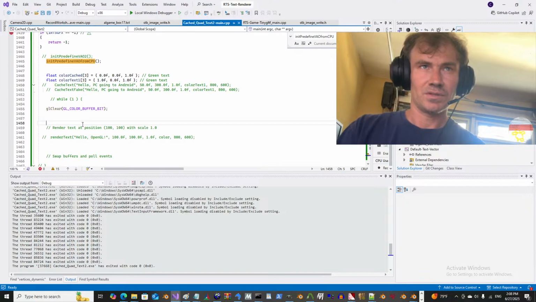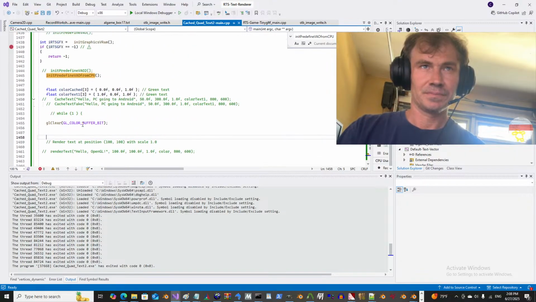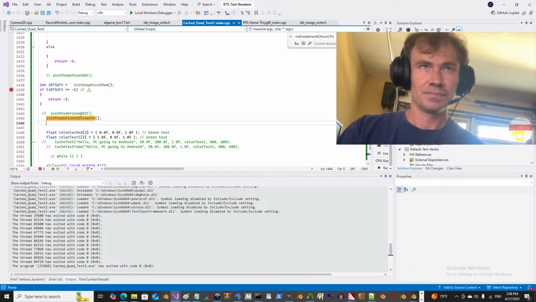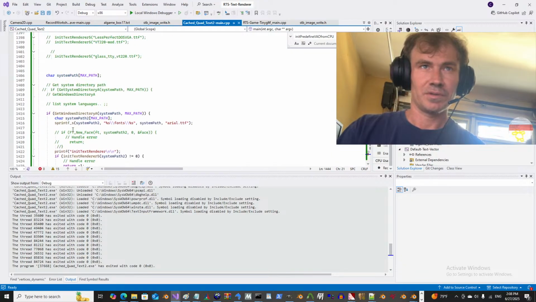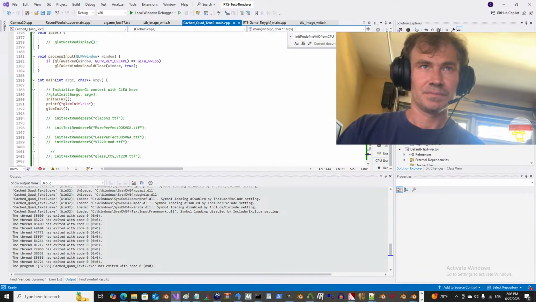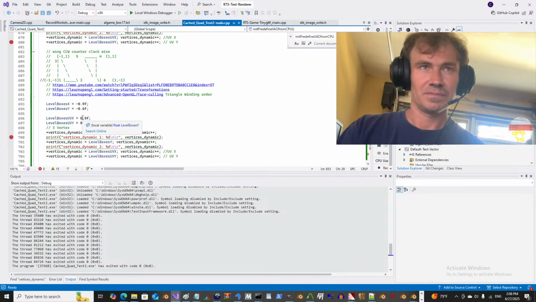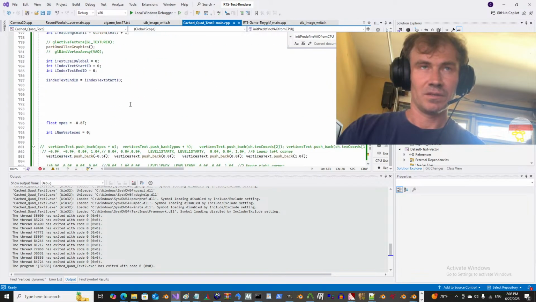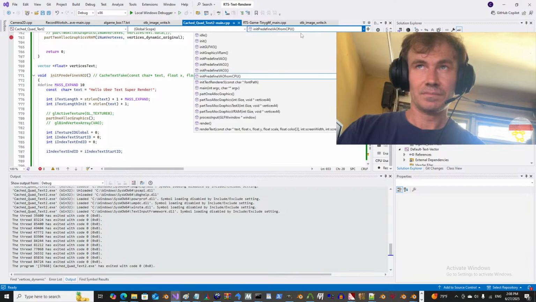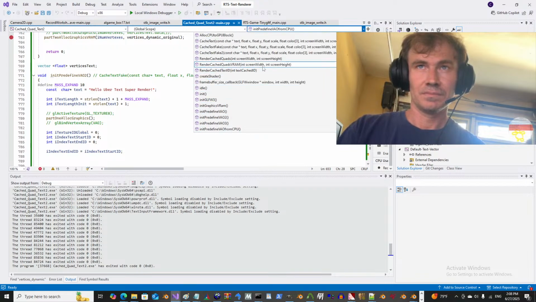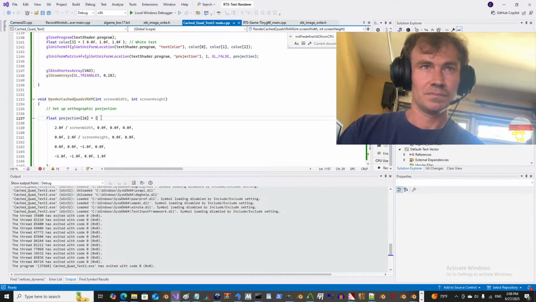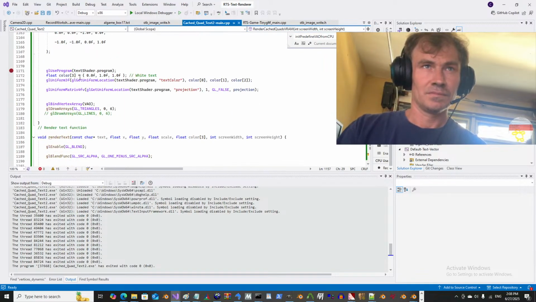Does it do the shader program? Or does it compile a shader program? Maybe it's setting shader to like nothing. That's the only thing I could think of right now. What does that say?